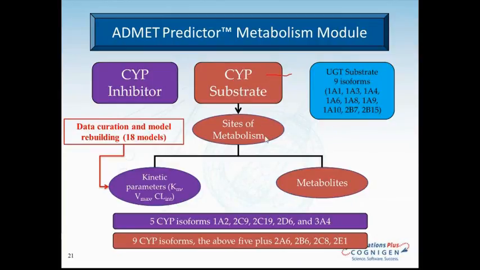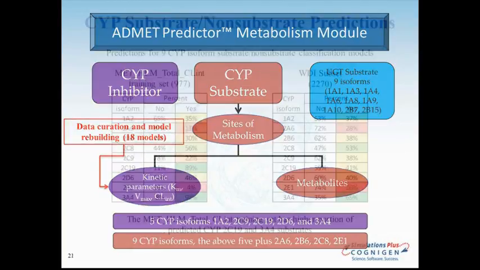If it is, then we'll predict the sites of metabolism, and then we can visualize the metabolites for that compound. So we have a CYP substrate model, sites of metabolism, and then for the sites of metabolism, we also predict the kinetic parameters, Km, Vmax, and clearance. And these are all rebuilt models for ADMET Predictor 7.2. We curated the data from each one of these data sets and rebuilt the 18 models.